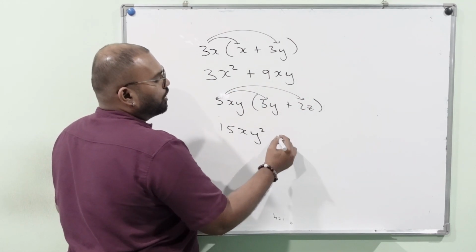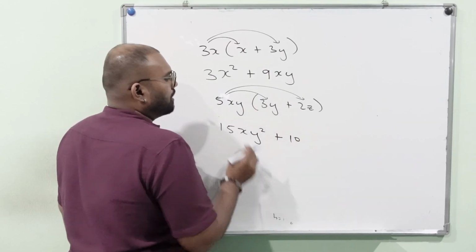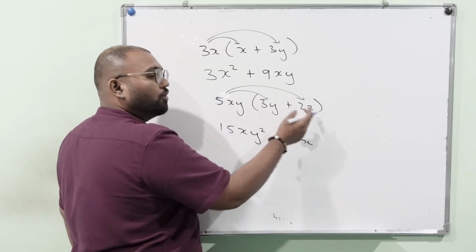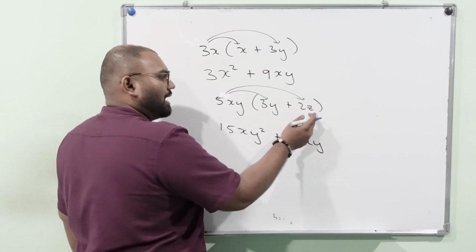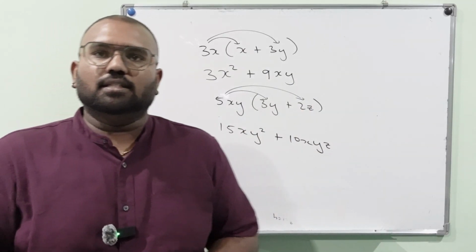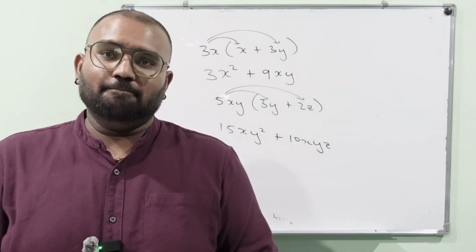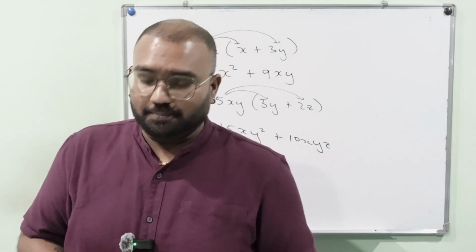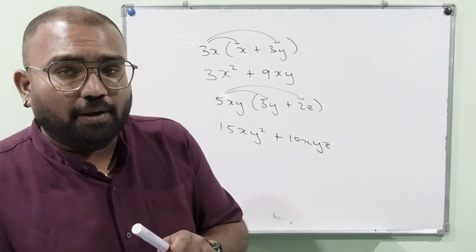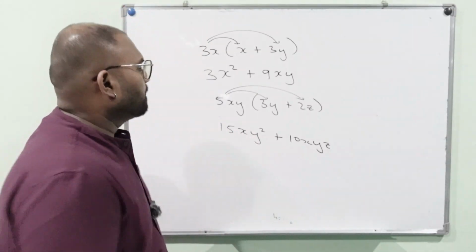5 times 2, positive, positive, positive. 5 times 2, 10. X, here no X, lekatkan. Y, here no Y, lekatkan. Z, no Z, lekatkan. Understand? This is how we solve one term with two terms. Okay? Now we are going to do for the second part. Okay, students, let's see for the second part. For the second part, we are going to do two terms with two terms. Okay, tengok sini.